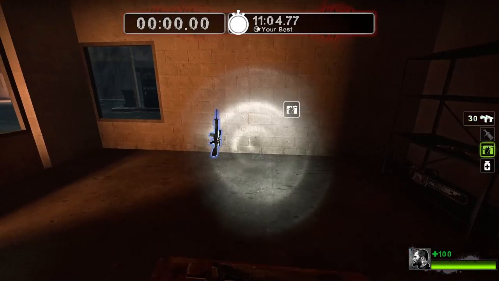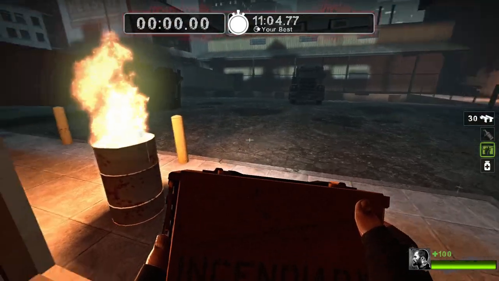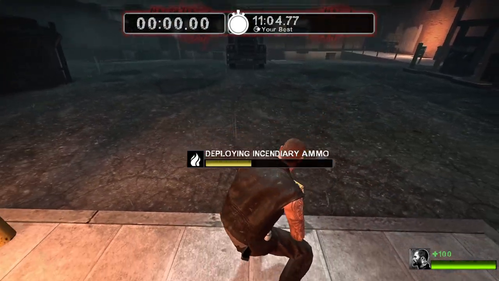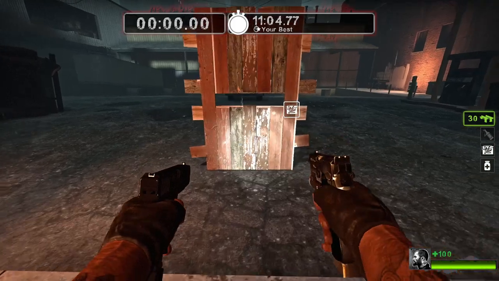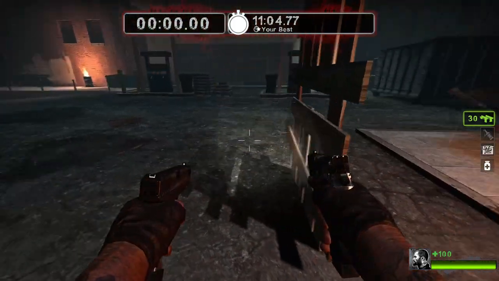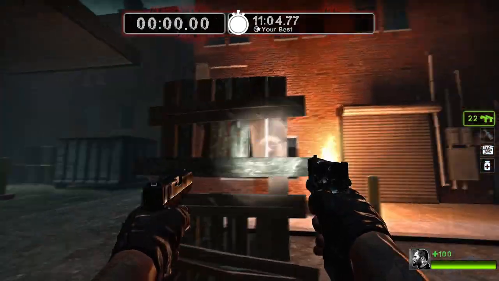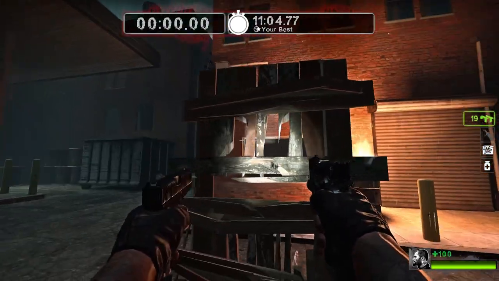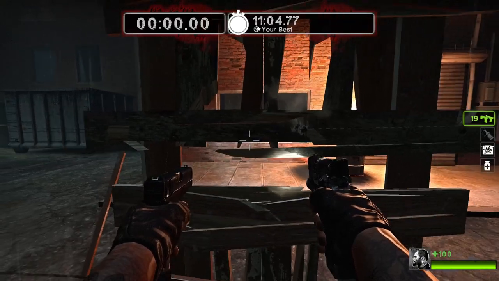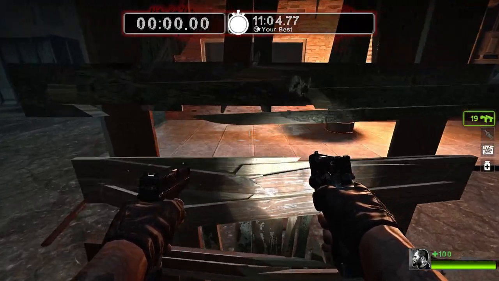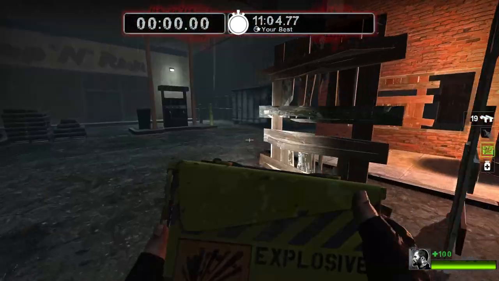Testing, we grab the incendiary box here, build it. Hold up a minute. You'll notice I can't open these anymore. They don't make that noise. They still make the sounds of being destroyed, but they don't make the creak noise when I open it. And opening doesn't do anything, because they're locked.